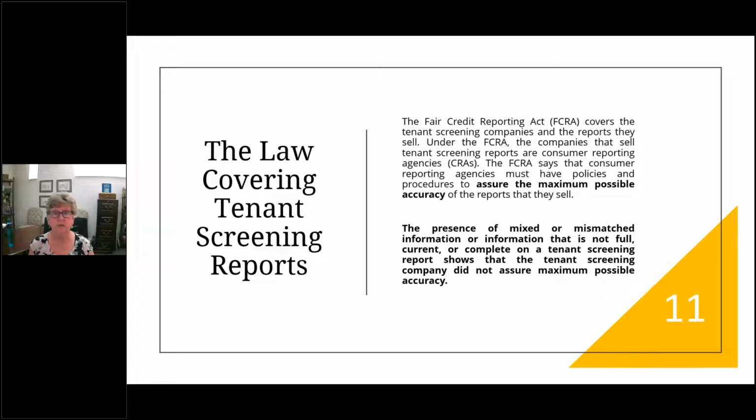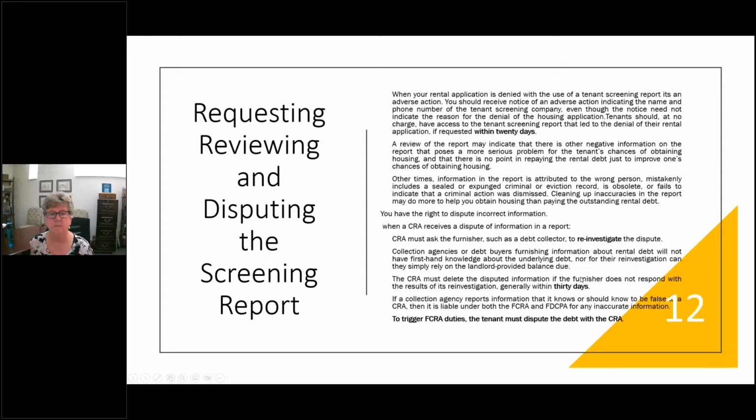So you need to be aware of that and know that it's really important to check behind the report. Because they may not really have the proper procedure to assure that maximum accuracy, and that's what you need if you're going to get that next rental place. So the FCRA, the Fair Credit Reporting Act, is what covers them. So we'll talk about that as we go along.